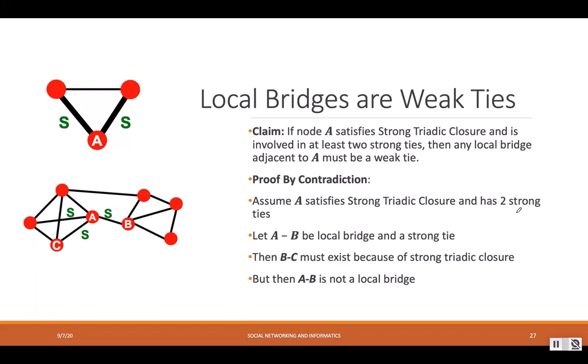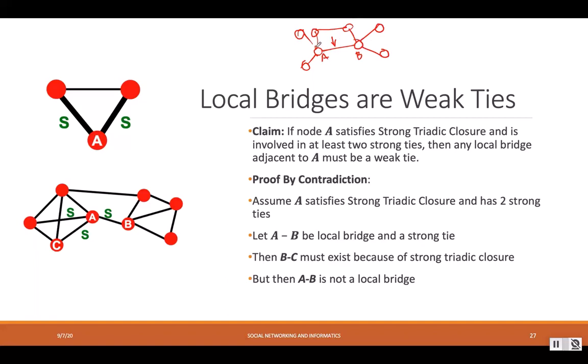A bridge means an edge such that removal of the edge is going to partition the whole network. But we saw that in the real world bridges are not that common. Rather we can have some local bridges. So in that case we can say AB is a local bridge, because removal of the edge AB is going to actually increase the path between A and B.